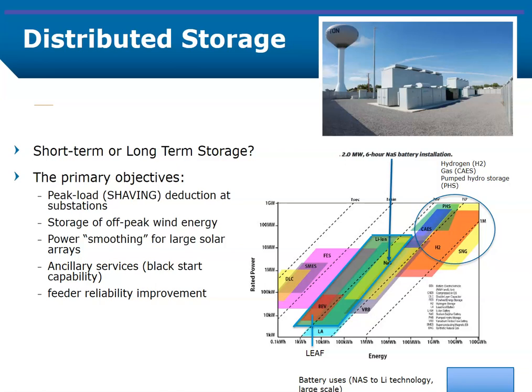To the right hand side you can see an overview of different energy storage technologies, and you can see the battery. Typically you have the electrical cars, the Leaf, you can see it's pointed out. So depending on how much energy you want to store and the rated power, you choose the right technology. Of course you can have others like hydrogen, typically gas, or pumped hydro storage is also a possibility.